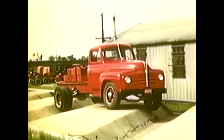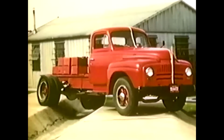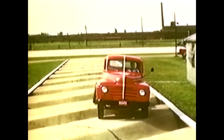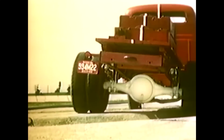The toughest test of all, the twist course. Imagine the terrific stress upon every fiber of the truck structure as it surges back and forth, always under full load. There's strain on the frame, the steering mechanism, the springs, every chassis part, the cab, hood, and grille. Whenever a vehicle can withstand that stress for hour after hour, it has proved beyond doubt that it's worthy of manufacture.